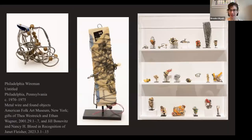So you can see the end result on the right, the wall case. Lisa, this was your doing. This came into being through your ingenuity and our conversations about the history of these objects and then decisions about how to realize a way to show them and include them in the show that would at least gesture or create some space to hold that unknowingness again, because the artist is unidentified, as you said. Let's go back to the previous slide, please, just so we can look more closely.